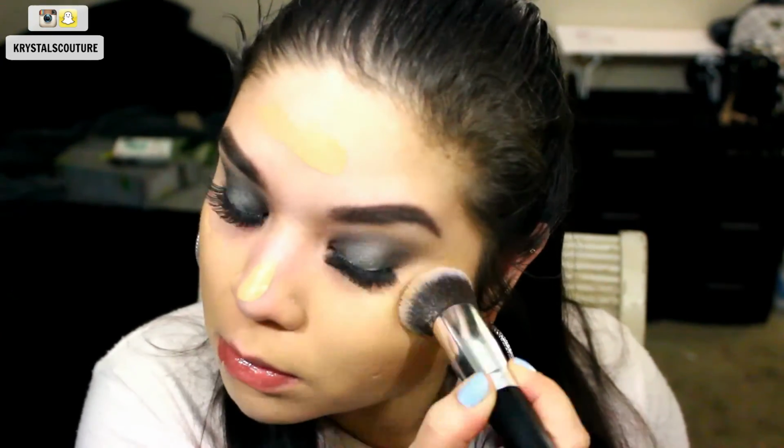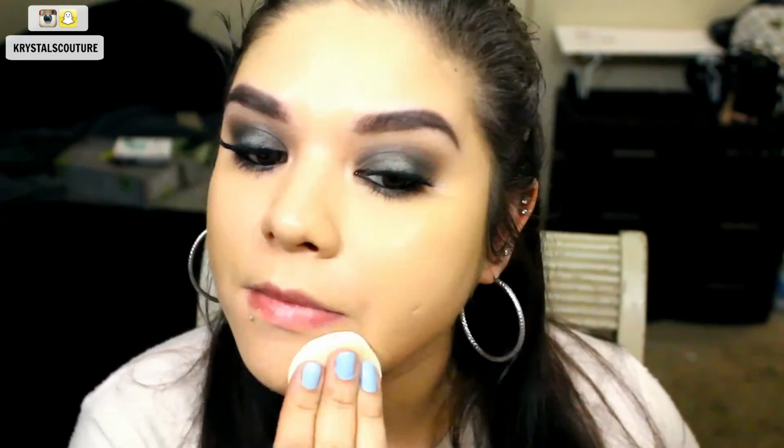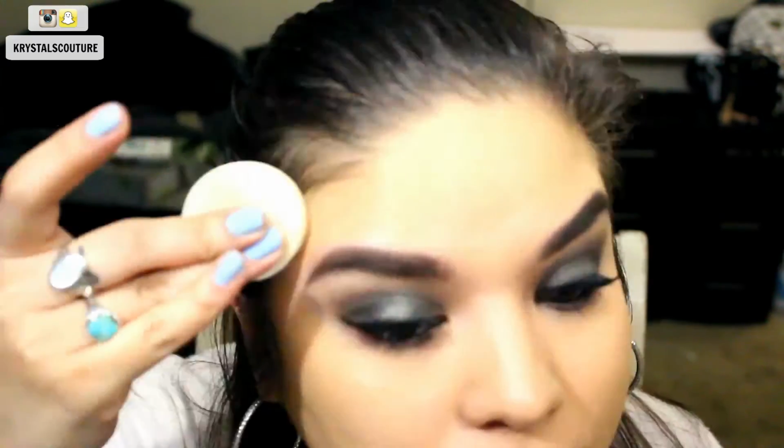You guys want to make sure that it is blended. And I usually go into the center of my face last. You will see here that I am using a cosmetic sponge so that I can just throw it away. It is very sanitary and it really helps with keeping bacteria off your face.